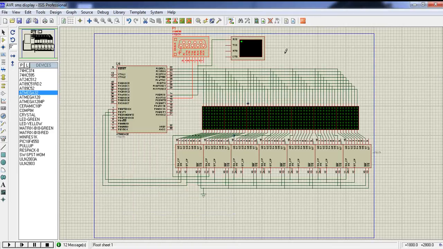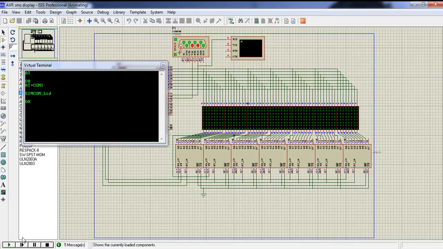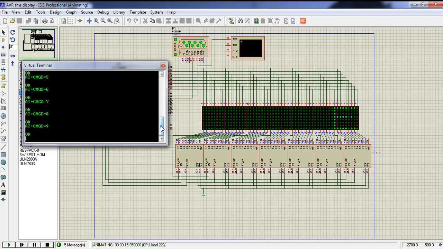You have to select the COM port and the baud rate, stop bits, and parity bits. So an initial welcome message, that is electronic notice board, is being displayed on the LED dot matrix since no message has been received. It is just for the first time. And in the virtual terminal window, you can see the communication between the microcontroller and the GSM modem: some AT commands sent from the microcontroller side and the responses coming from the GSM modem.